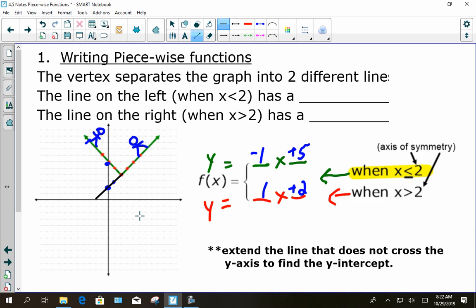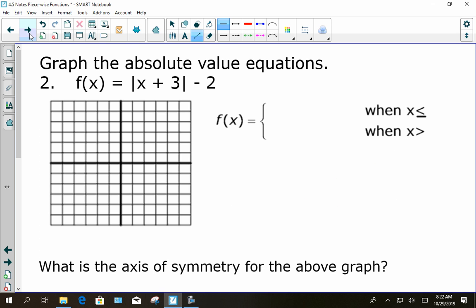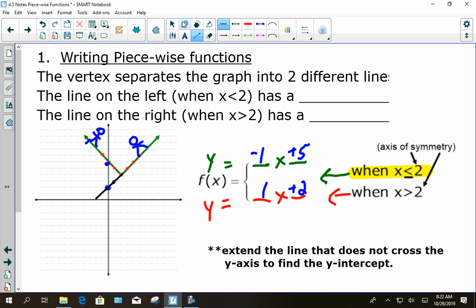There you go. So, truth be told, to teach you correctly, you don't extend the line when it asks you for the y-intercept. Like, let's say this one just asked you what the y-intercept was. Technically, you're not supposed to extend the line like I taught you to. Now, it's not going to be a big deal in here because I'm not going to mark it wrong. And it's a very good habit to get into because in piecewise you have to extend the line.